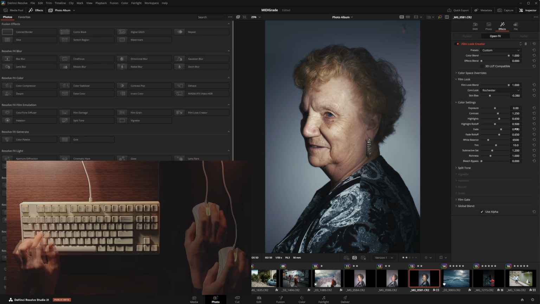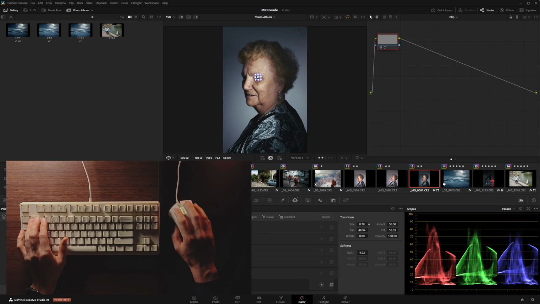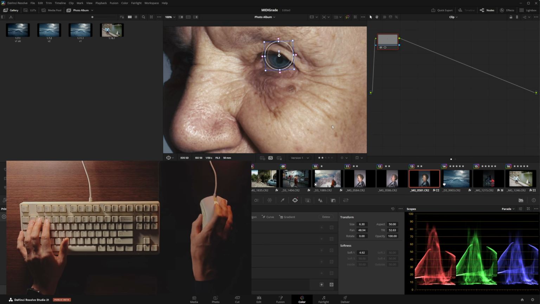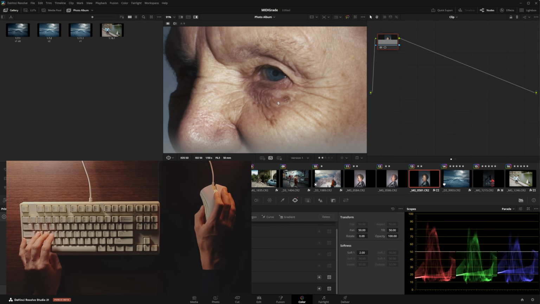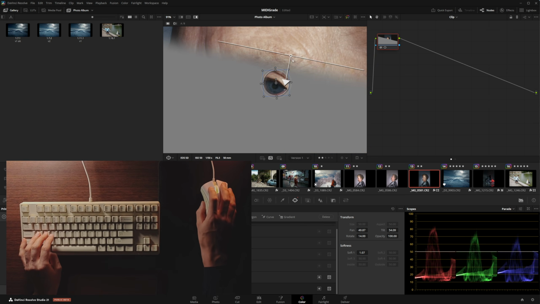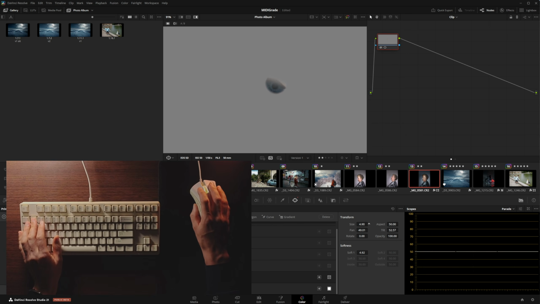We will apply some final touches to the portrait, and while I do that, I wanted to say a huge thank you to everyone who has over the years provided helpful user feedback. It's thanks to you that MIDIGrade has come this far. It's hard for me to actually believe this year marks the 10th year, an entire decade since MIDIGrade's first release. And this is the year when it finally has reached a major goal of mine.